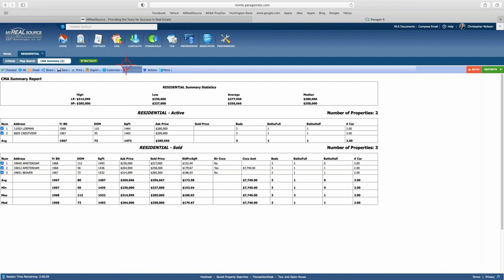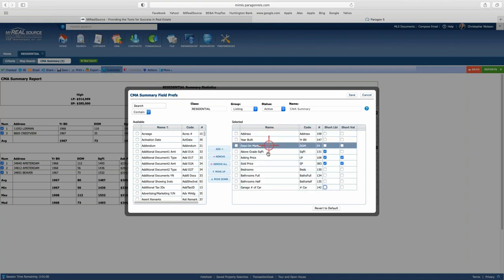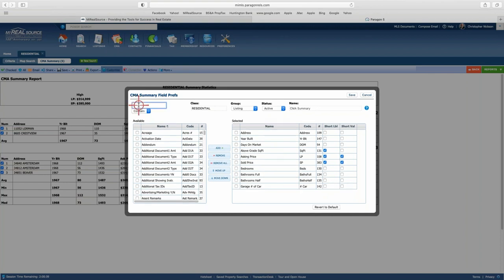So here's my summary again, and where we left off is showing the customize of the fields. Here are all the fields that are included in the report on your right. Here are all the fields that are available to you. The unfortunate thing is you have to do each table individually, so you have to do active, sold, and pending. On my actives, if you look through, I don't have acreage. So acreage is the first one here, or I could just start typing up in here for it.